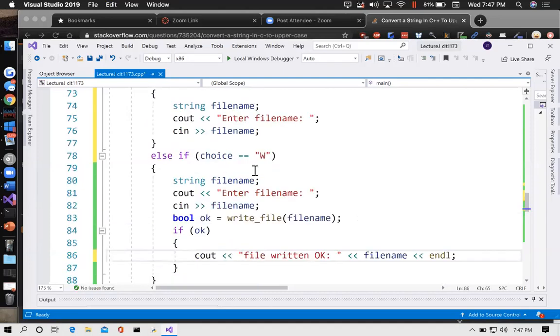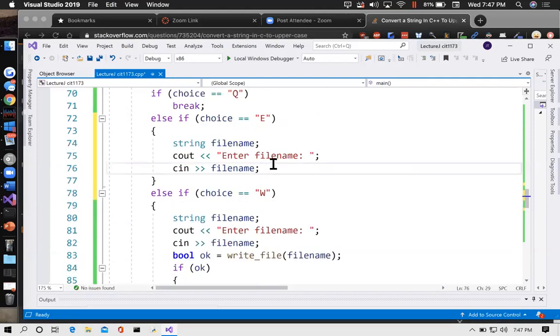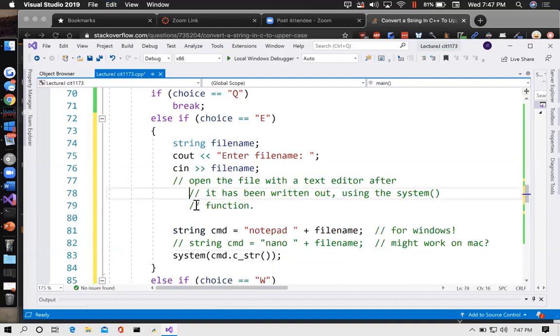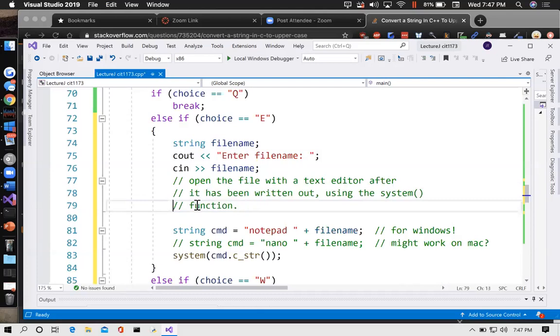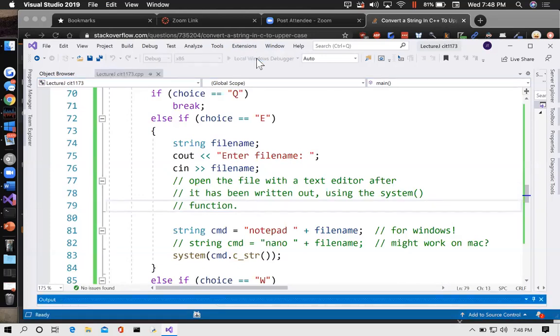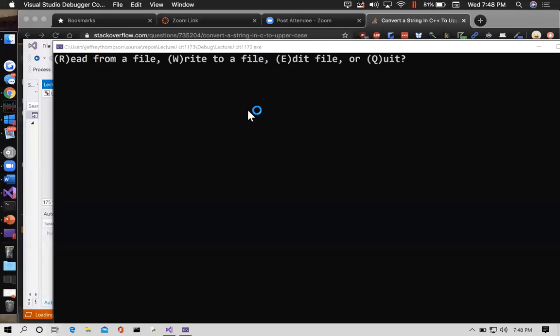Okay, so anyways, I'm going to move that using Notepad up here. Like that. So now we have our menu choices: read, write, edit, or quit.